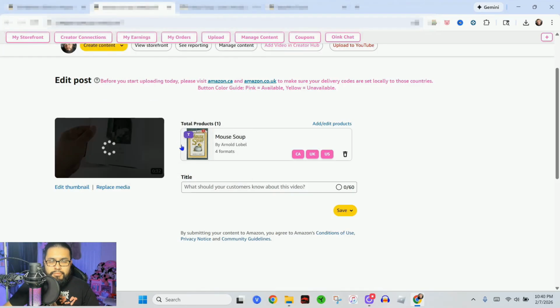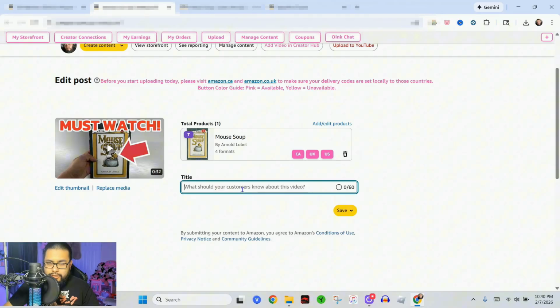Let's pick it, open it up. And this is why I tell you guys to copy and paste that title from the first two, because for some reason on the Australian marketplace, I don't know if this is an Oink issue or not, it's just gonna pop up blank. So you just want to paste whatever you put on the last titles, and then you're done.